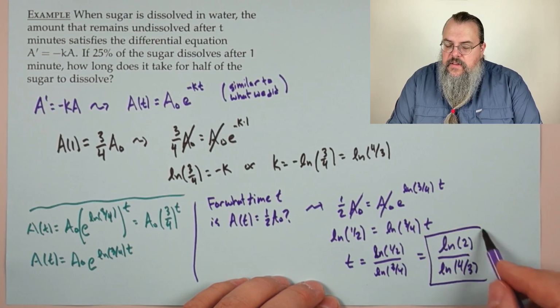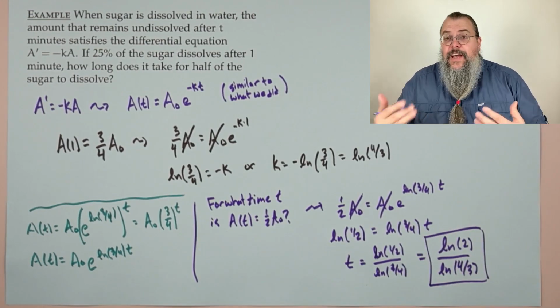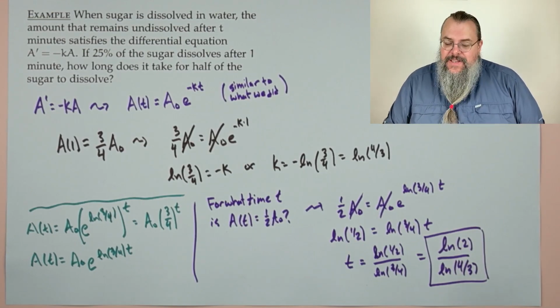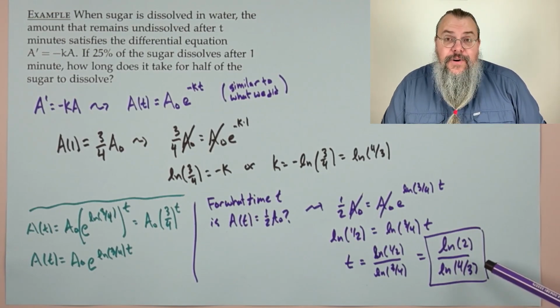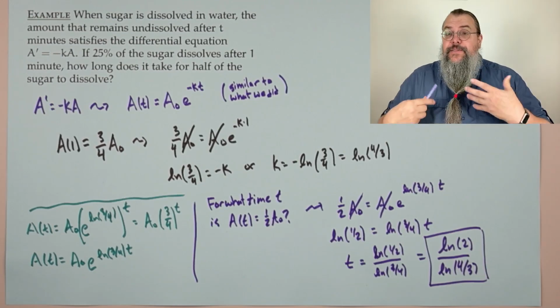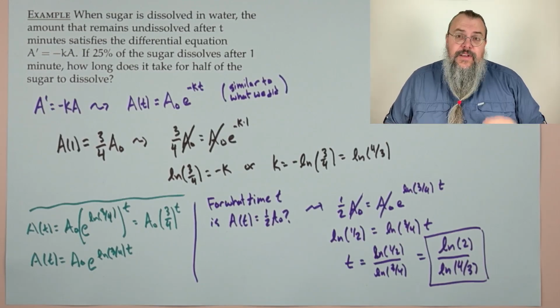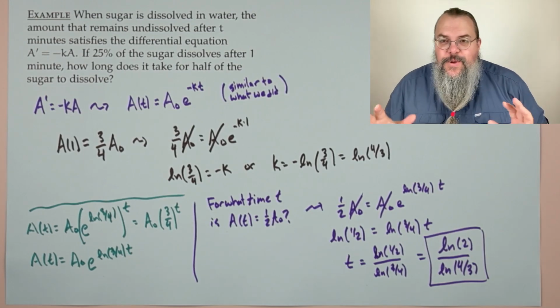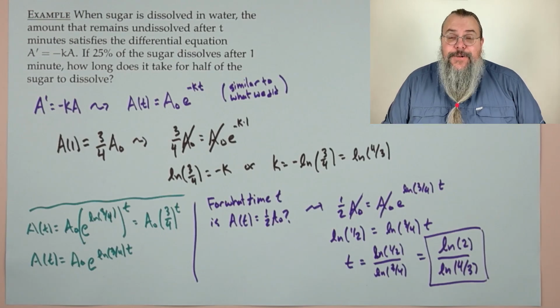And that's the answer. Now, it's not that unusual when dealing with an exponential type model to have your answers involve logs. So that's one of the reasons why you want to make sure you're very comfortable with using logs and all the rules that are related to logs. You don't want to feel like you're drowning in logs, going log, log, log, log, log. No. You want to be comfortable and make sure that you're doing well.